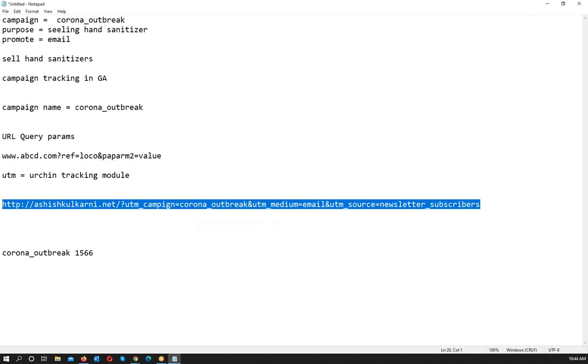I'm now copying this URL. I'm hyperlinking it in my email. People who don't get it, it's okay. It is only a demo. You must understand why I'm doing this and how to do this. You can sort it out on your own. That's not a big deal. Okay, click here to buy hand sanitizer. I have sent that email. Now this time the URL is a pretty lengthy one.